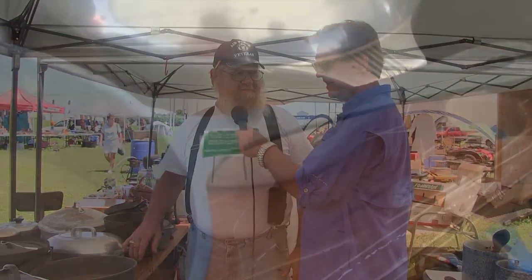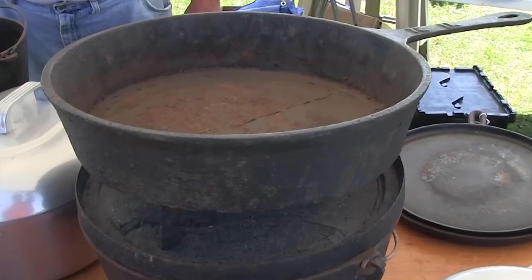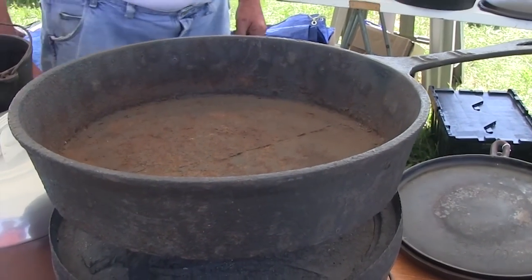Having a ball. All right, there's numbers on here. Tell me what that number 13 means. Well, the 13 is normally the hardest piece to find. In a Griswold skillet, number 13, you can sell them for up to $1,500 for one skillet. Wagner sells up to $400. And this is a very old one, and I can't find out who made it, but it's a number 13.